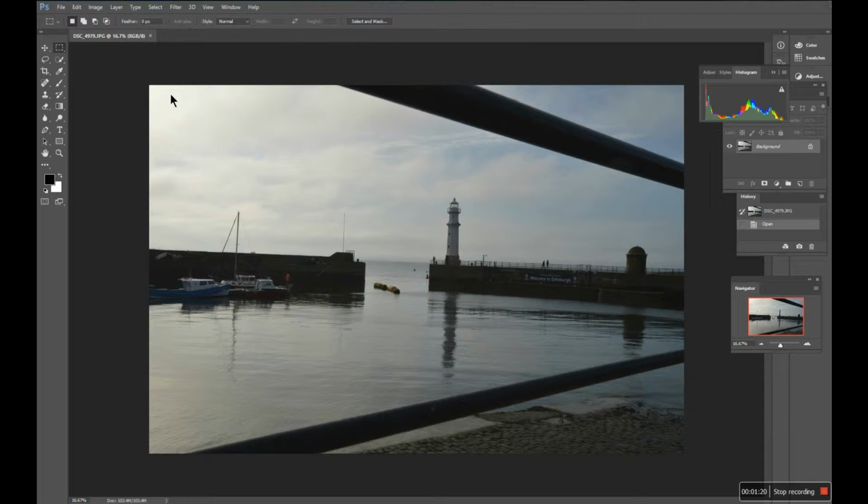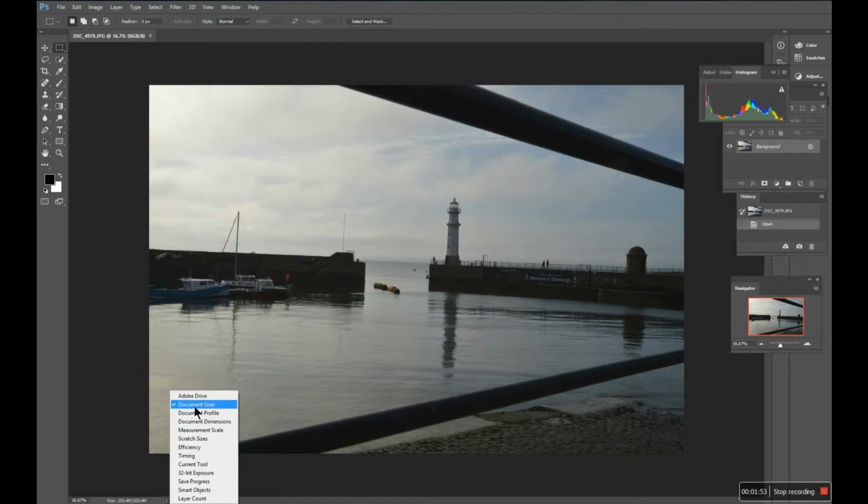Now how much space does a JPEG take up? Well, the whole point of JPEG is it compresses data. So this particular picture in Photoshop is 103 megabytes, and I know that by going down to the bottom left hand corner of my photograph, and this picture has 103 megabytes down there, which is just over a gigabyte of data, because it comes from a camera with lots of pixels. So the more pixels you have, the bigger the file size will be.